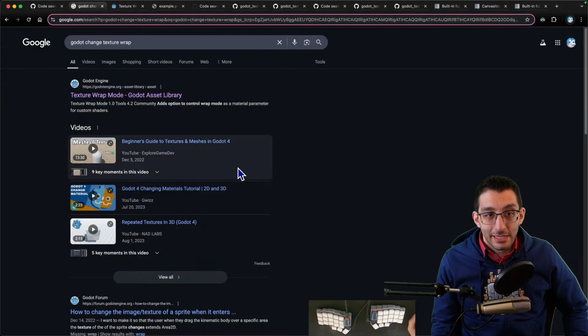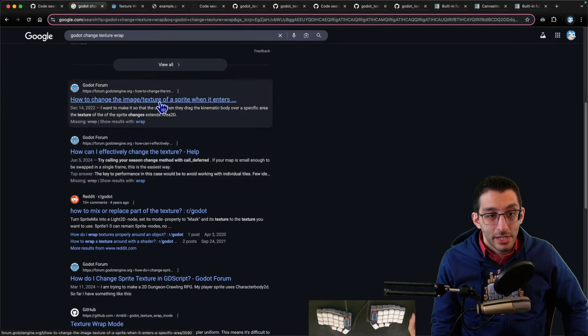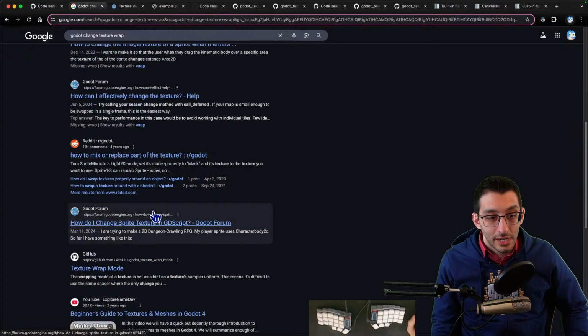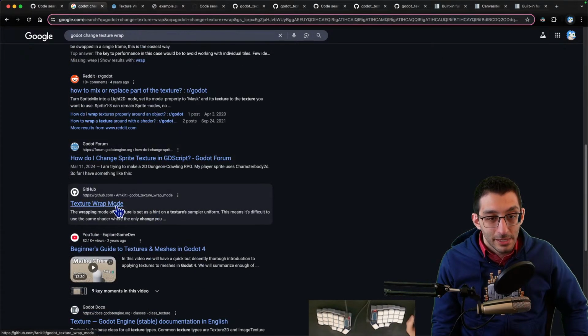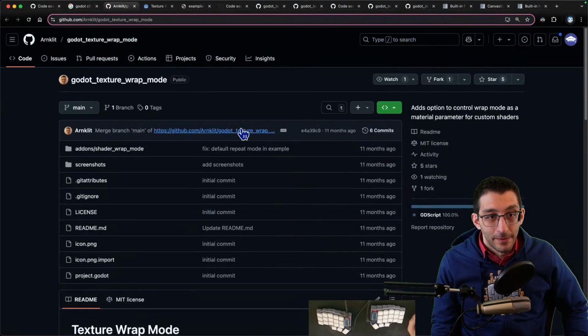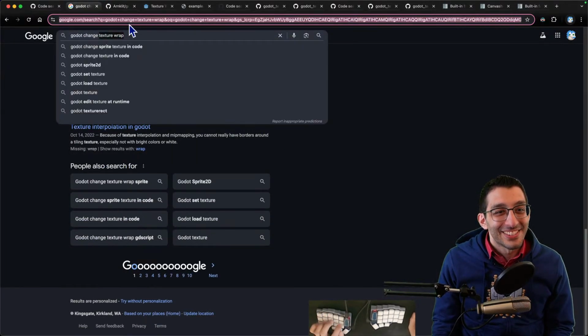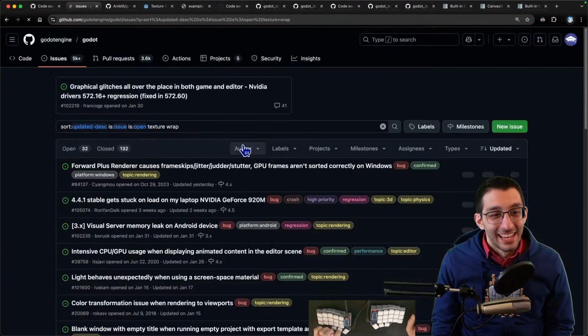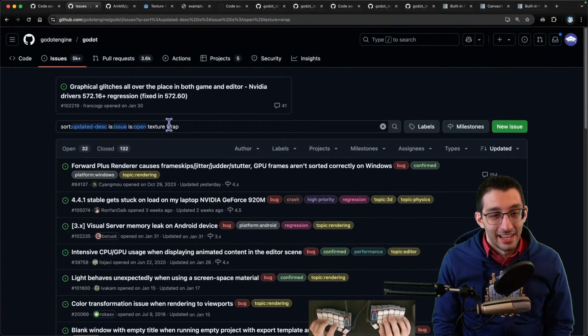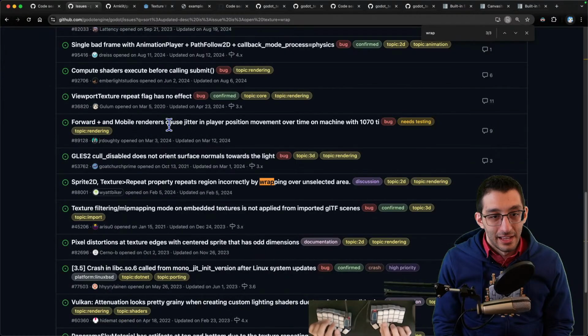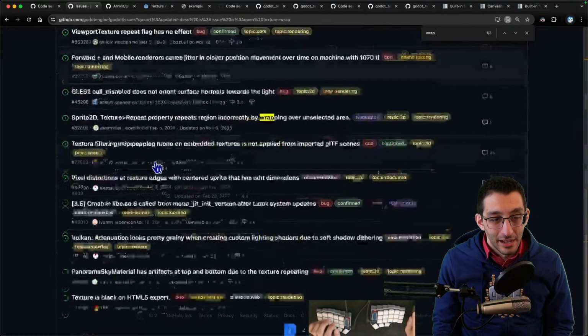Okay, wait. Going back a step though, all the way to here. How to change image texture of a sprite? How can I change the texture? Nobody talks about this. Yeah, nobody talks about this. All right, let's search through their issues. Huh.